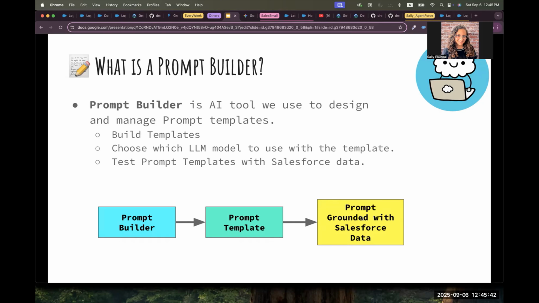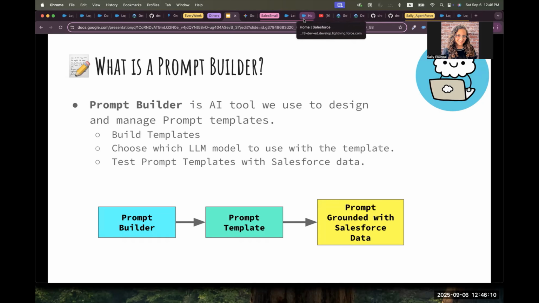And within the prompt, this is where you will be grounding your prompt with Salesforce data. And we just discussed together as well that you will be grounding your prompt, whether with merge fields from a certain object, or you will be calling a flow within the prompt to collect some data and return some values for you. Or finally, you can be calling an invocable method for Apex.